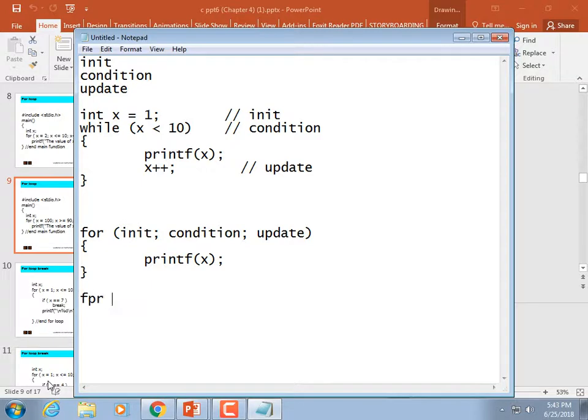So, same one. For x is equal to 1 while x is less than 10 each time we increase. I'm going to go ahead and put the plus plus in front just because you can take it on faith that that runs slightly faster than x plus plus, and it's no difference if it's on a line by itself as to how it calculates. So like that, and then we could print out x there.